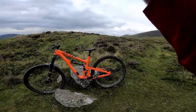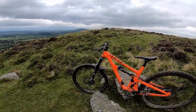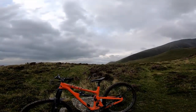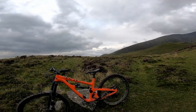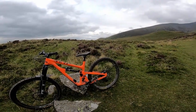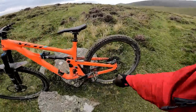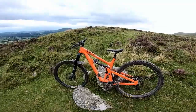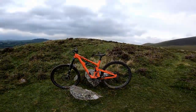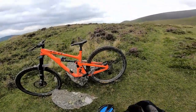Anyway, what else can I tell you about the SB150? You can see the seat split on it. Apparently that's a design fault that happens on all of them. I think if I was bothered about it, they'd send you a new one under warranty or something. But it adds character to it. It's got a few good battle scars on it now as well. But no, I'm not bothered about it really. I don't want it to be scratched and broken, but I don't mind the odd bit of damage to it.